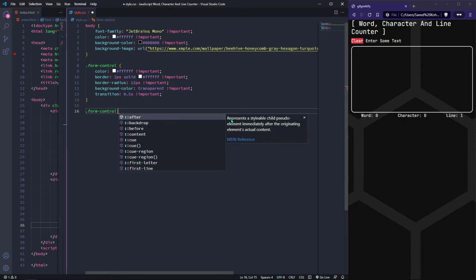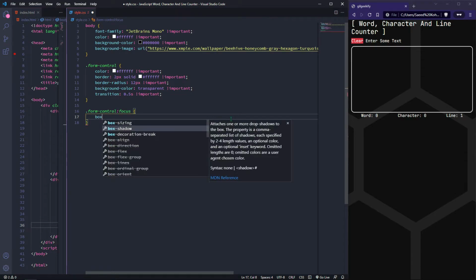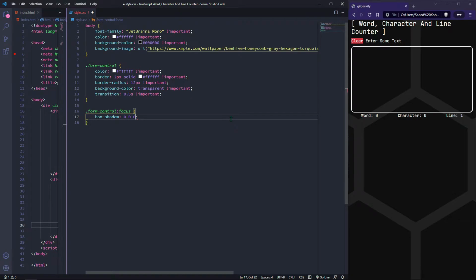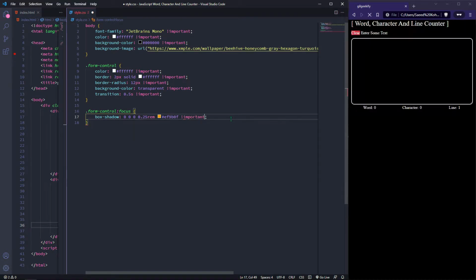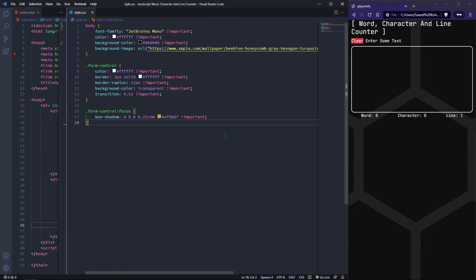Now I'm going to add an effect for this text area using the box shadow property. Adding a focus effect on the text area using box shadow with a transition animation and orange color. Let's check it. Nice.